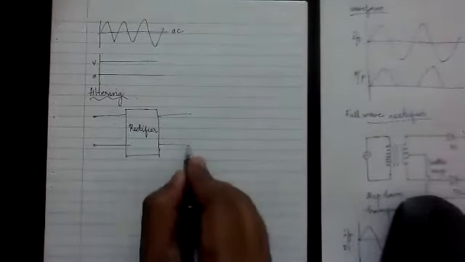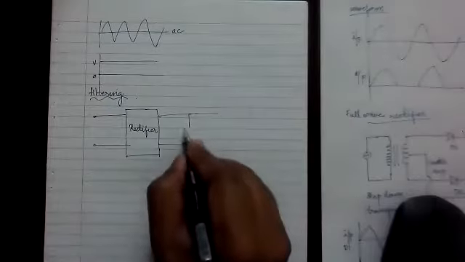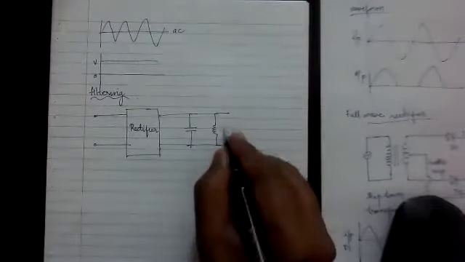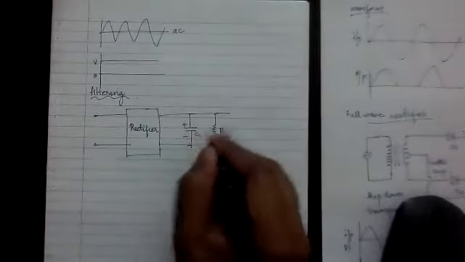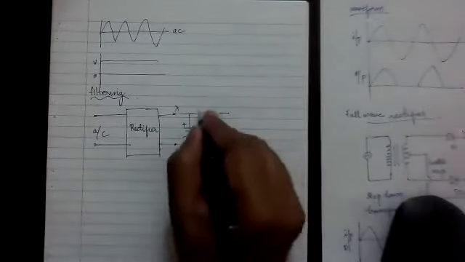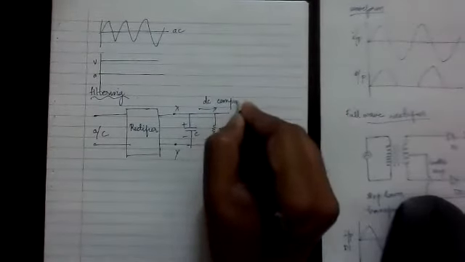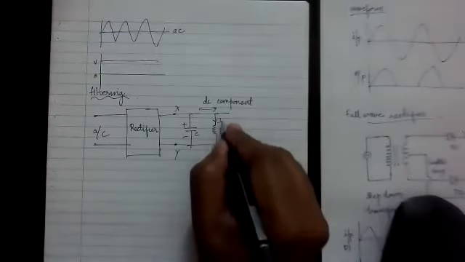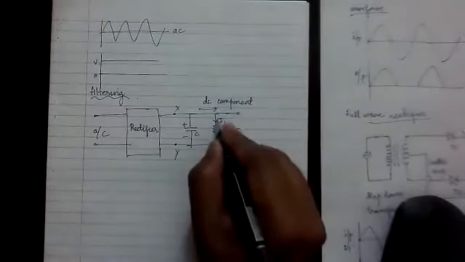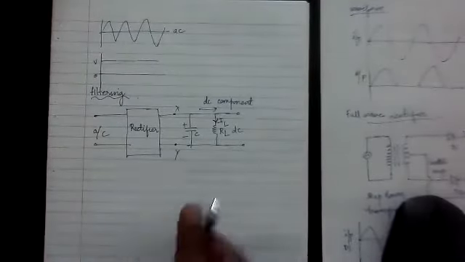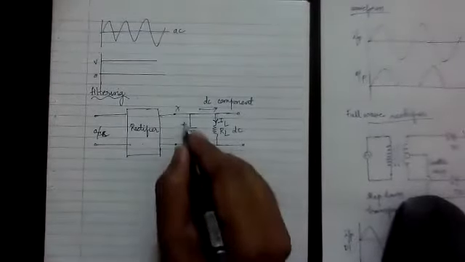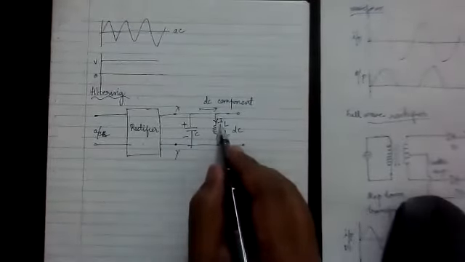Rectifier. So here, what will happen now? RL is the load resistor. This is positive, negative, and this is X and this is Y. AC, the rectifier is given, and the DC component. Clear? See? This is the AC current, rectifier, and this is the capacitor. RL is the load resistor, IL is the load current, and this is the DC supply.